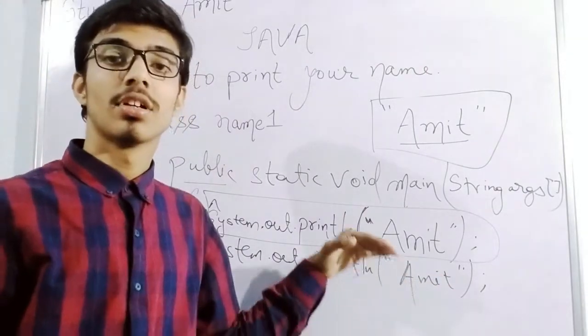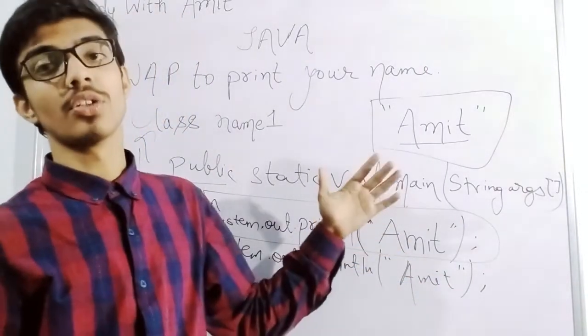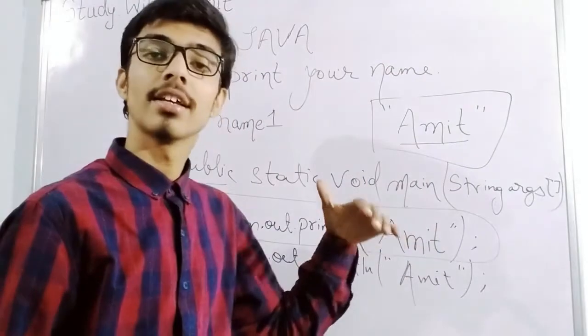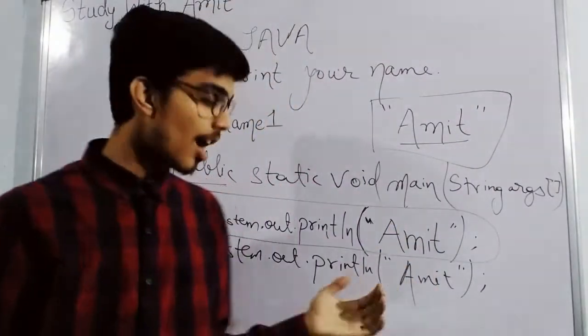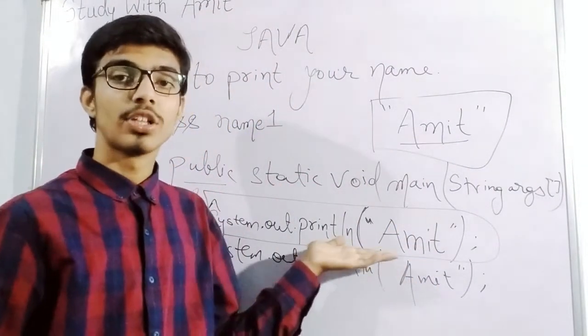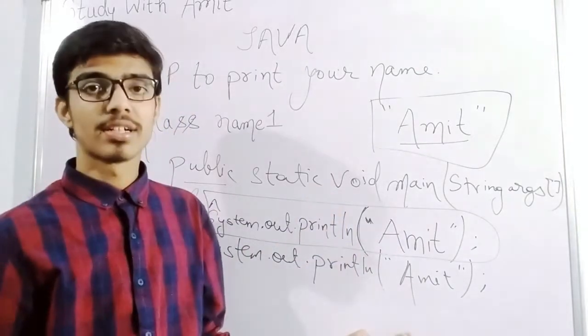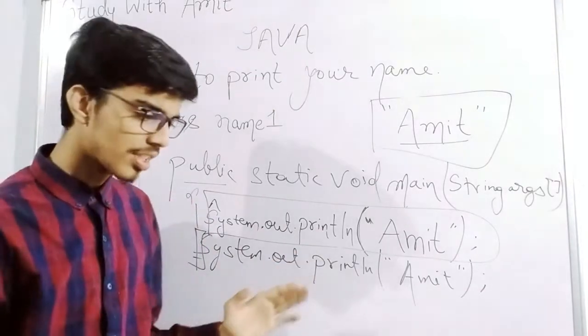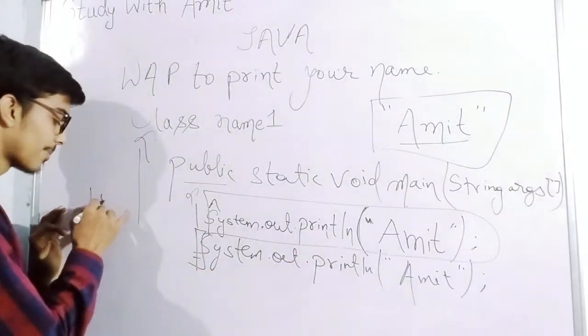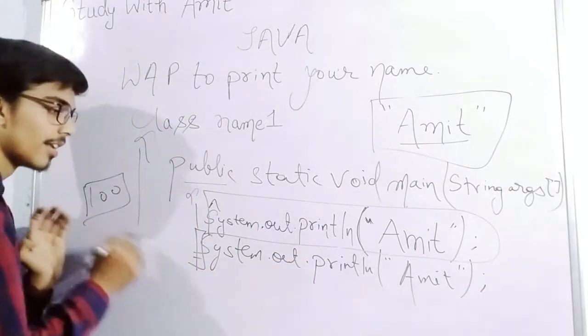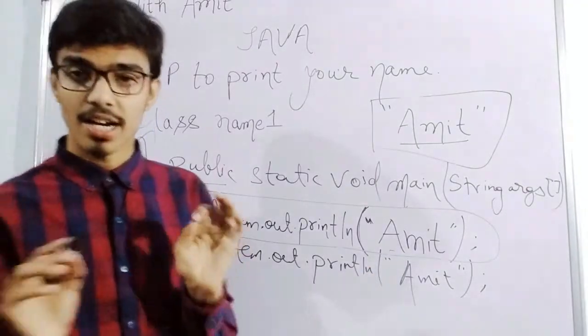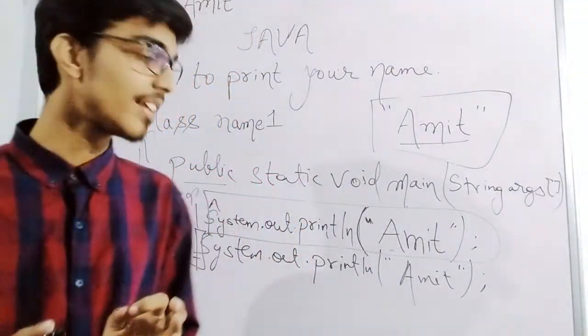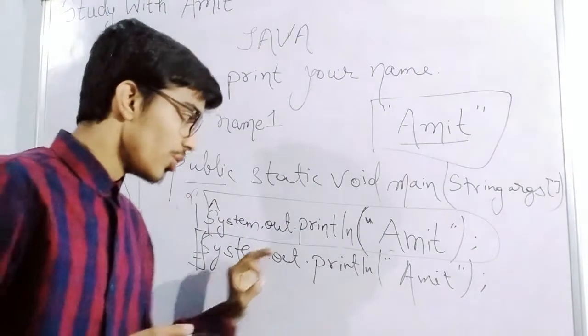In the further videos, if you have not watched the loop videos, you will find in your further studies that by writing once, you can print it 10 times, 20 times, the number of times you want. You just have to put the value - if you put hundred, this value will be printed hundred times.